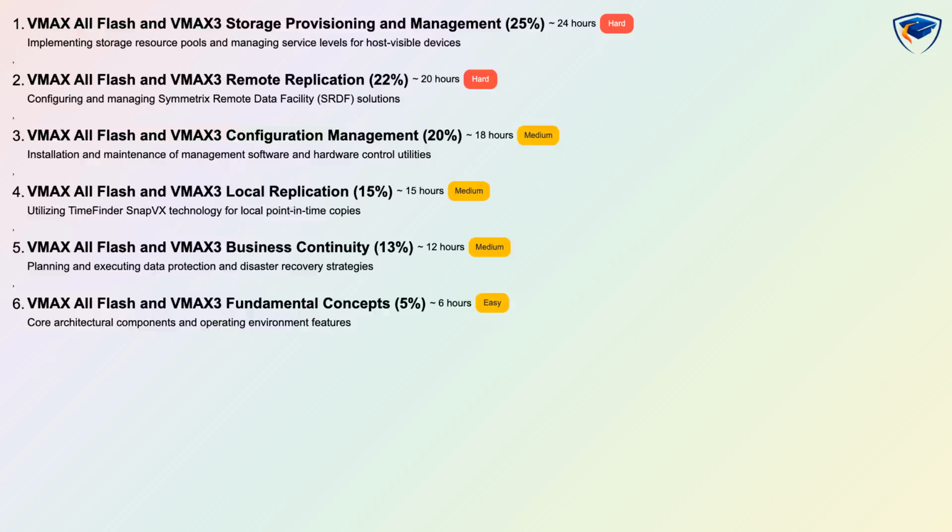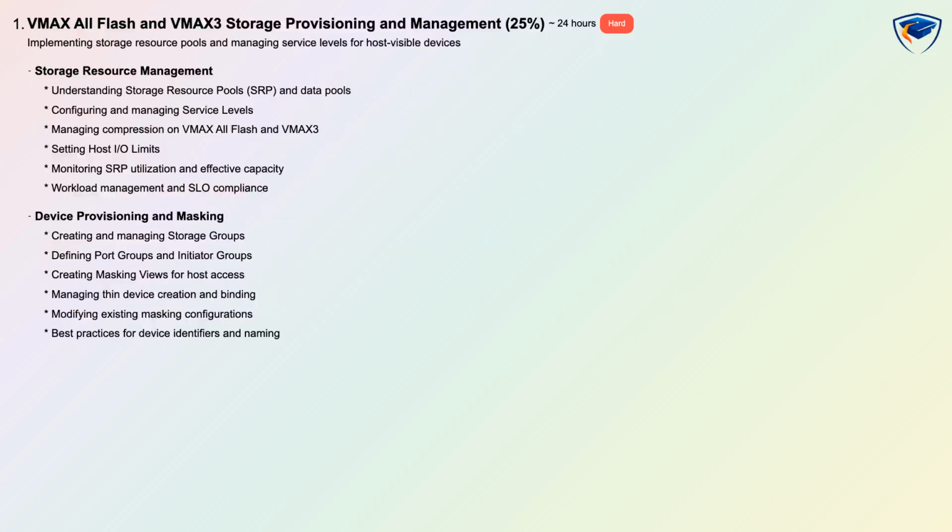VMAX All-Flash and VMAX 3 storage provisioning and management is 25% of the exam and is rated hard with about 24 hours of study and hands-on plus conceptual assessment. You will learn how to implement storage resource pools and data pools, configure and manage service levels, and work with compression on VMAX All-Flash and VMAX 3.